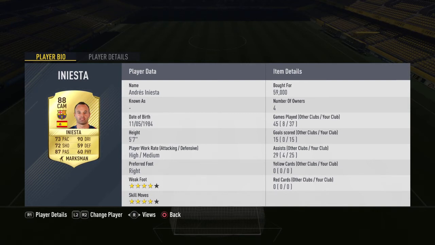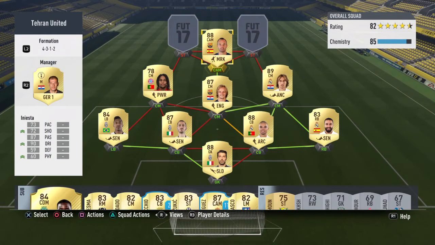Big games, high-rated players do step up. That's what I think. Tight games where it's 0-0 or 1-1, 2-2. Big players like Iniesta, like Modric, like Rakitic, they step up. I don't know what it is about them. Maybe in game mechanics they've said this, but they step up, and they step up very well. Important games. If you watch my last video, qualifying for Fut Champions, these kind of players stepped up.